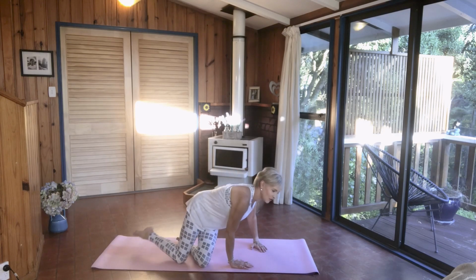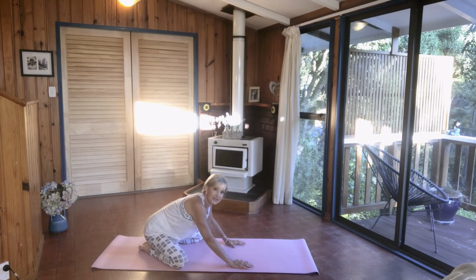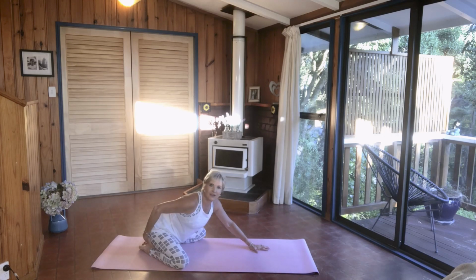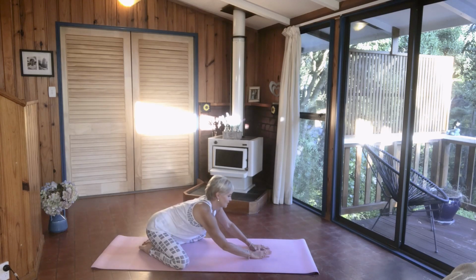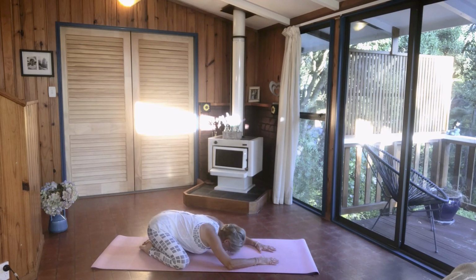We're going to do a couple of long deep breaths in child's pose. So toes, big toes together, knees as wide as your mat, coming forward. Remember, you can place a cushion underneath your sit bones, and you can place a cushion underneath your forehead if you need to. So just relaxing your shoulders down your back. You can bring your hands into prayer position if you find it relaxes your shoulders a little bit more. So breathing right in through your lower back, through the back of your ribs, into your shoulders.